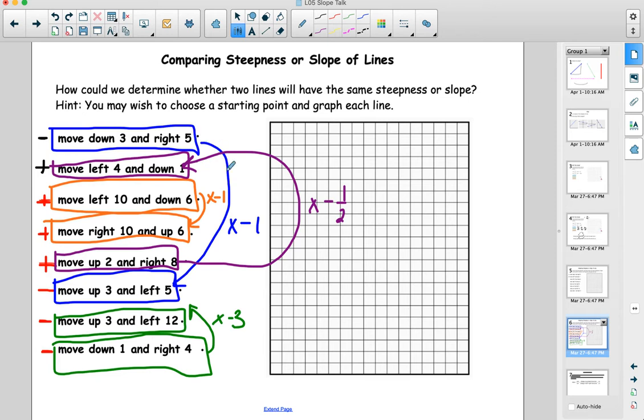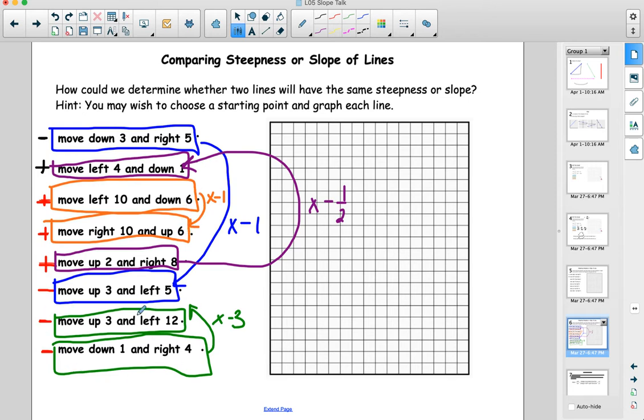And these two that I've got highlighted in blue would match, and how they would match is if I take this move and imagine multiplying by -1. So positive 5 there would become -5, so that's how we go from right to left 5. This is really a -3. If you multiply it by -1, instead of going down, you will now be going up 3. These two in orange belong together, and again that's another multiply by -1. So if you're going left 10, that would be -10, times -1 would be +10, and that becomes your right. And down 6, which is -6, times -1 becomes +6, and that becomes our up.